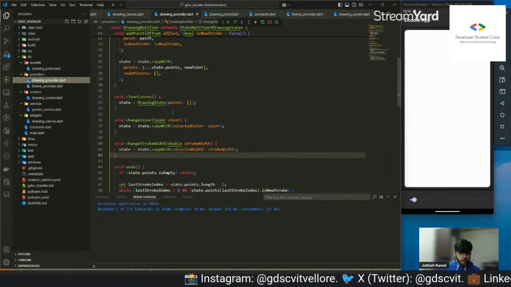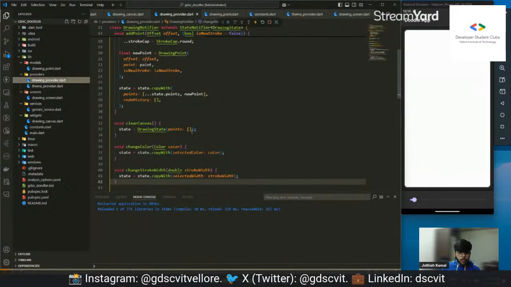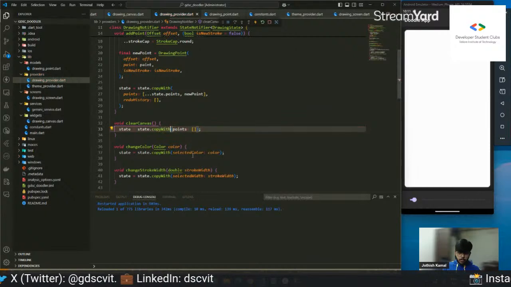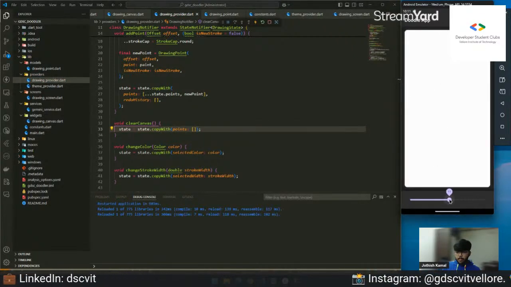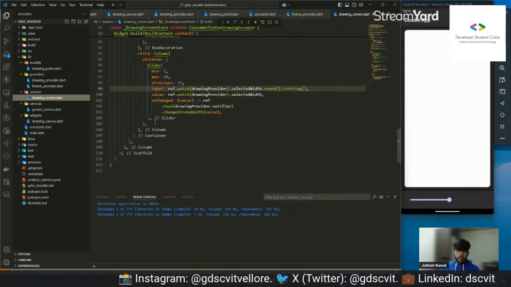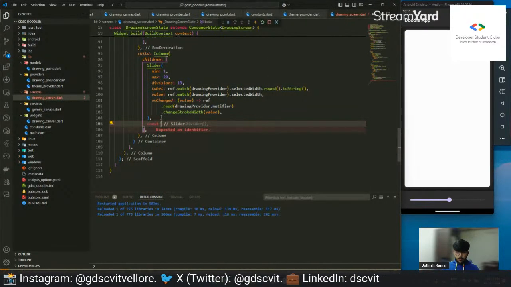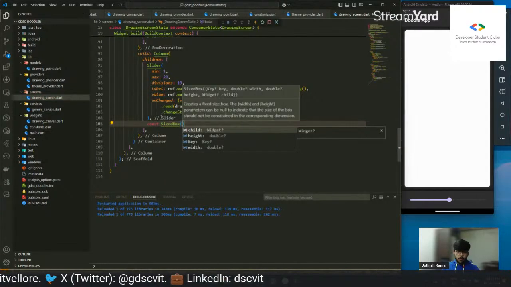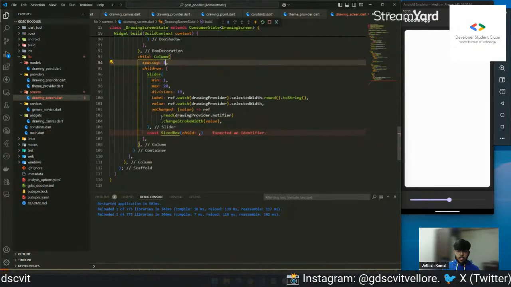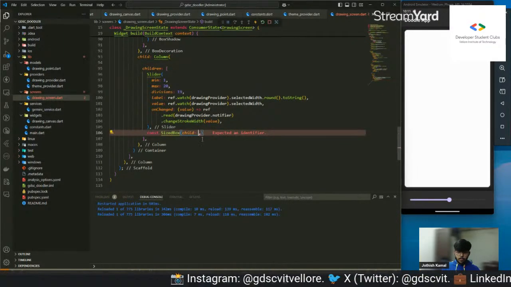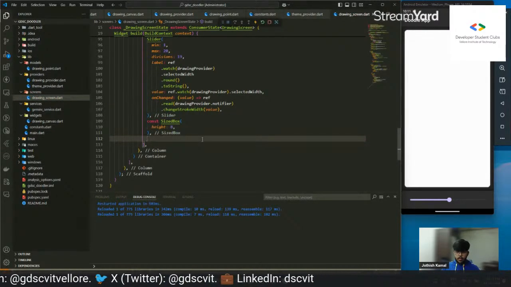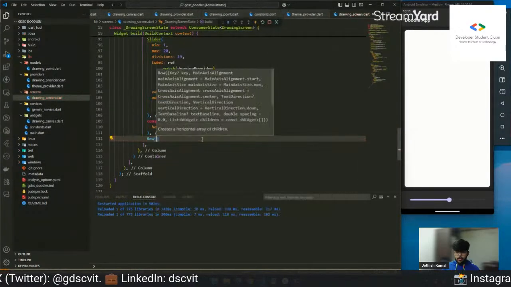I'll check that. Clear canvas points. Oh, it's just wrong. Copy width. There we go. Now if I clear canvas, the stroke width shouldn't update. Okay, cool. Now we have created a slider. Just gonna add some spacing over here. SizedBox. If you're on Flutter 3.7, you can just do spacing at the top here. Let's add 8, but if you're not, you can just do SizedBox with the height of 8. And now we're gonna make a row of widgets.